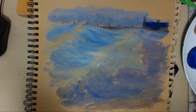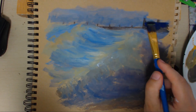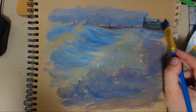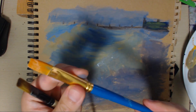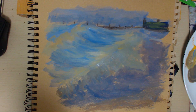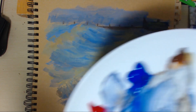Grabbing some green and yellow because it's quite yellowy green there. I might switch brushes now, go for something a little bit smaller. This is a bit smaller — the first one I was using was just a three quarter inch brush, now I've gone for a half inch, I think that's what this is. Who knows, it's all rubbed off now I've used it so many times. I'm going to start building up the light because you put all this colour in and nothing really happens until you start putting the light in.